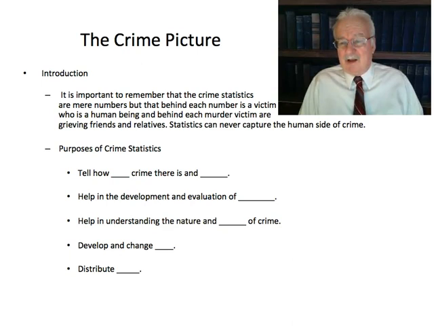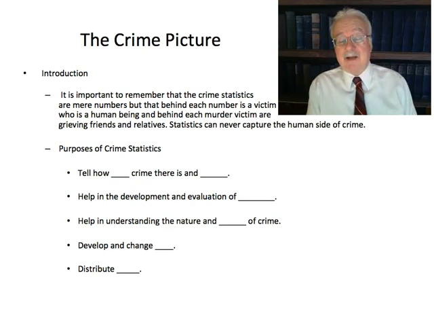But trends aren't always up and down. We might also look for shifts in crime. If the police do a crackdown in one neighborhood, criminals may not reform. Instead, they may shift to a different neighborhood. So you also want to track the way crimes travel or the way criminals move from one type of crime to another. So crime statistics help us get a handle on that type of activity.